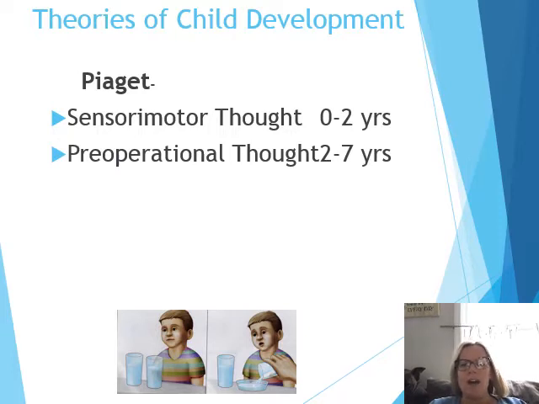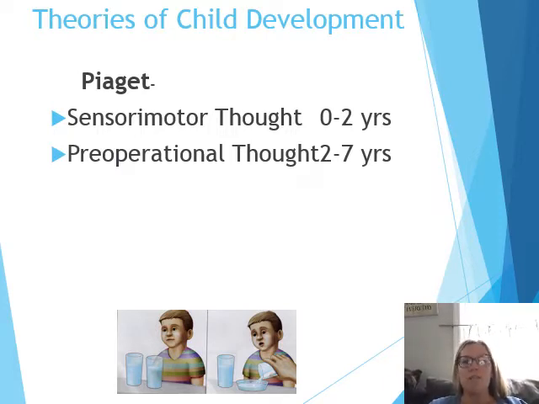So the child's cognitive abilities at this stage, like I said, involve egocentrism, where the child perceives their thoughts and needs are better or more important than those of others, right? So some nursing implications: don't tell the child, please take your medicine for the nurse. Please take this for your mother. Please do this for your father. Because of that concept of egocentrism, you're going to be totally defeated, okay? It's not going to be applicable. It's not going to be workable.